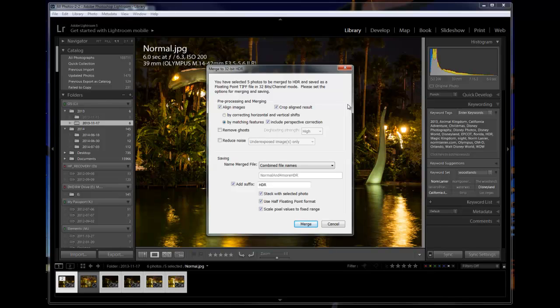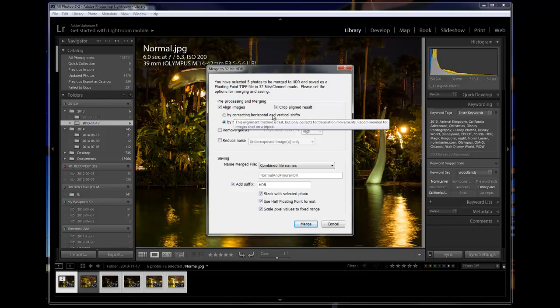In some ways, this is very similar to what you saw in the previous video where we did Photomatix. Again, we're going to have it align images, and crop the aligned result. We're going to do that, in this situation, by matching the features in the photo.